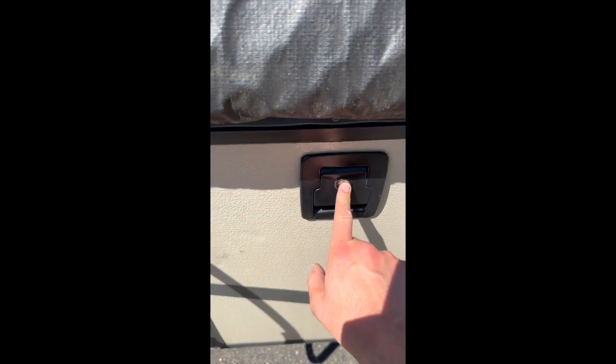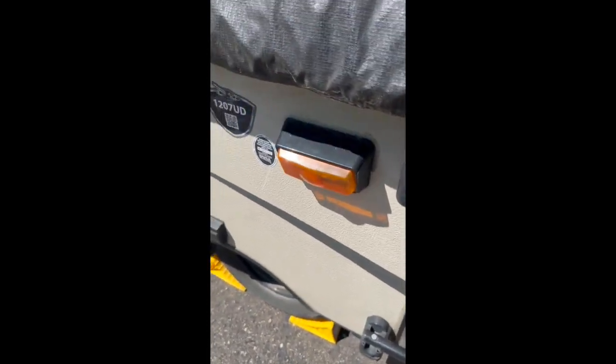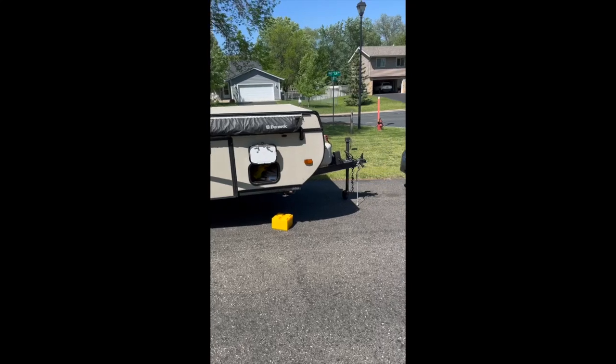Close this door here. And then I lock it with the purple key. And then this handle comes in like this. Once you're all packed up and closed together, we can connect it to your tow vehicle.